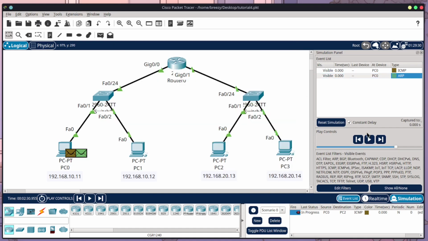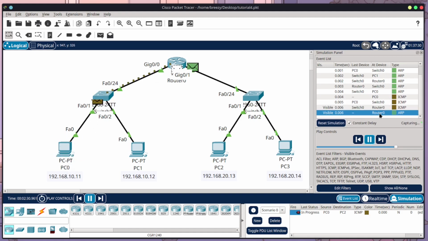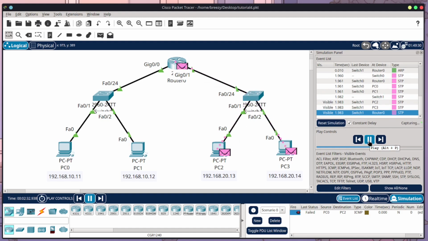So I'm just gonna speed up a little bit and press play. So it has sent it up here, ARP again, ARP, nope, not that ARP. Let's come back down. And our ARP is now successful. So it's worked out this side of the network. It now needs to work out the other side of the network. So this one's failed and this one was correct. So it's gone, okay, I now understand how to get across the network and that this is where I want to go to. And then it's going to go through a bunch of other random things which look like it fails. And this is how it is with Cisco Packet Tracer. But we're down here, we have our first one failed.